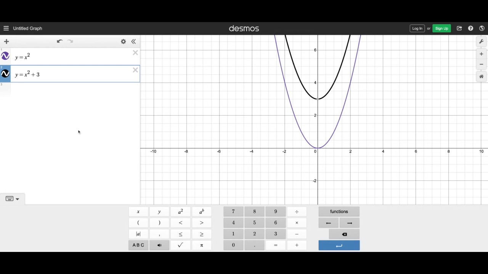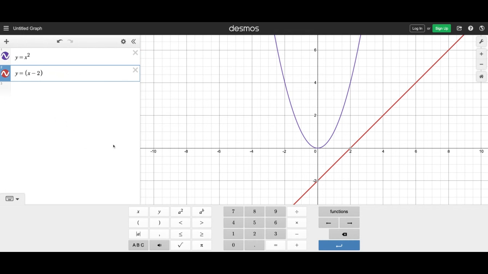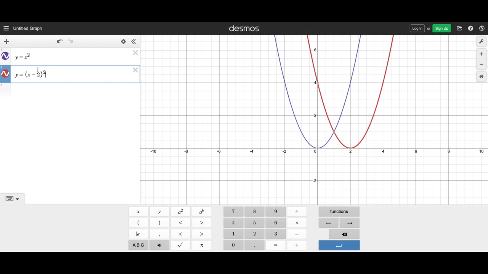Okay, well, if I had a parent function, let's just stay with x squared now, since that's what I'm dealing with. Let's say I put inside parentheses, so y is equal to (x minus 2) squared. Now, a lot of kids are going to say, oh, it's going to shift it 2 places to the left. Incorrect. It does the opposite of what's inside the parentheses. So if it's a minus 2, it's going to shift the graph 2 places to the right. If it was a plus 2, it's going to shift it 2 places to the left.